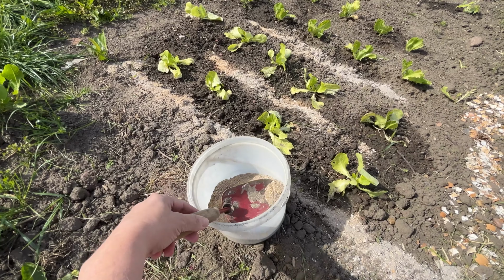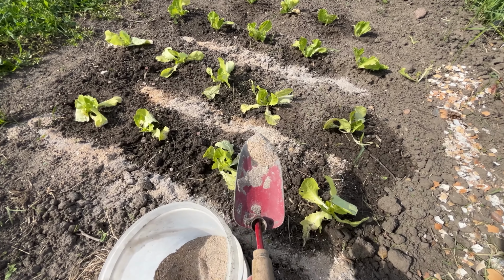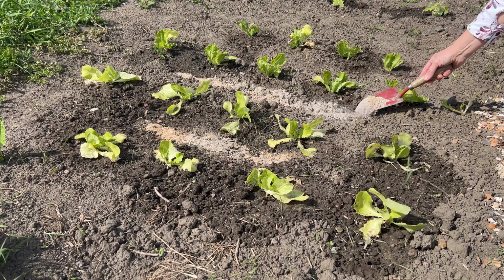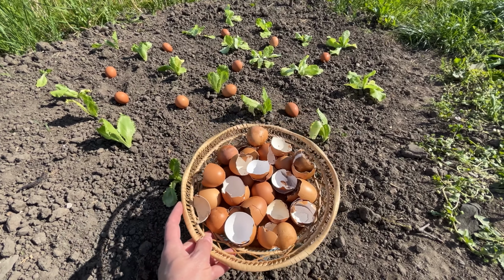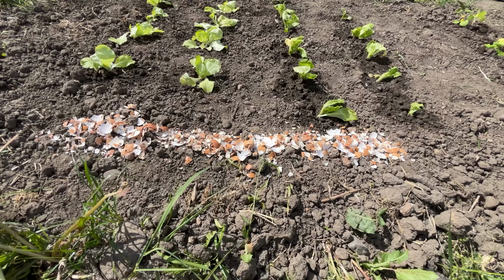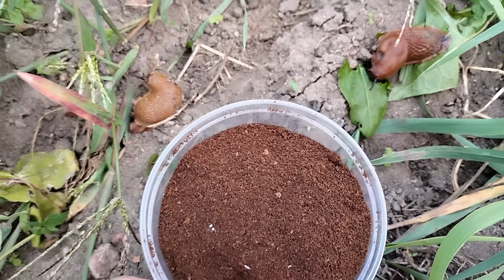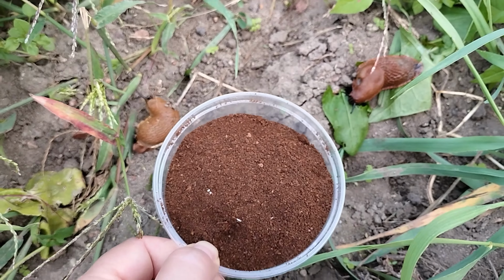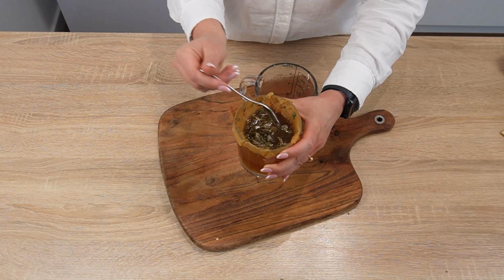You probably know that you can protect your crops with methods like using ash. Sprinkling ash around plants creates a barrier that stops snails. Another method is using eggshells. A sufficient layer of eggshells spread in the garden will also deter these pests, though you need a lot of them. Remember that coffee grounds can also be used in the garden like ash and eggshells. But today, I will show you a mixture made from them.